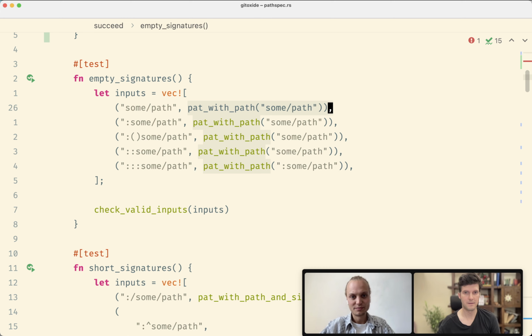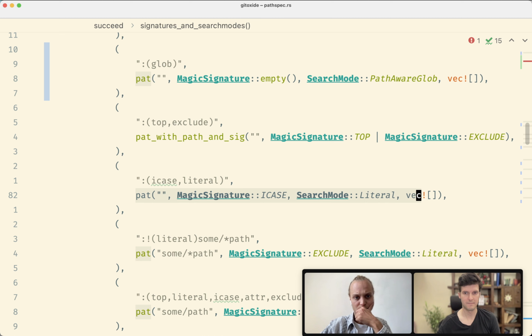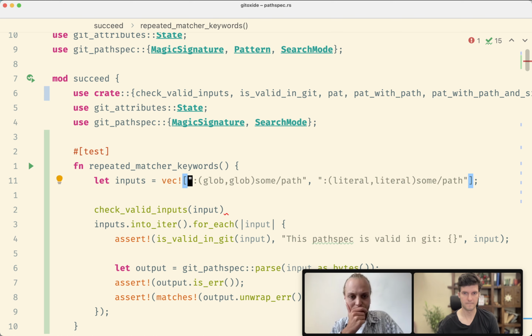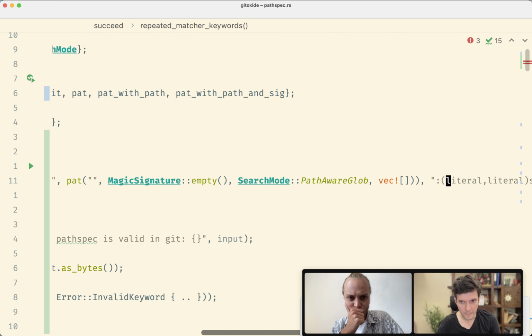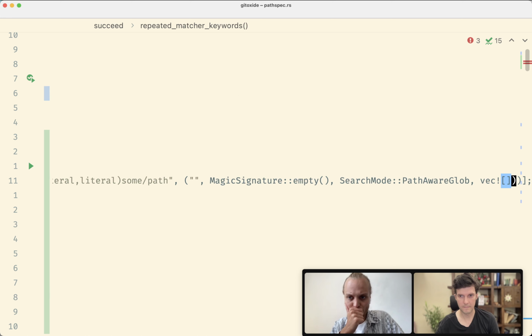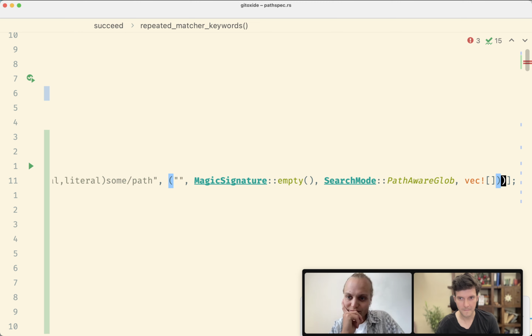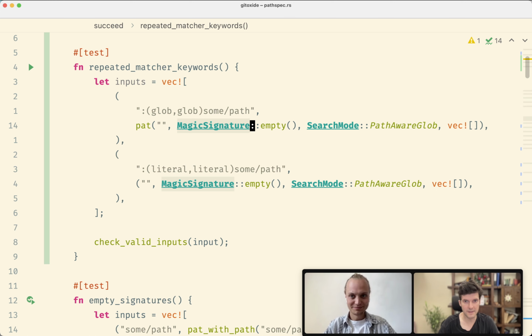Okay, path. So here, but this one, the big one, pat. Do I need pat? What do you mean? I need something that gives me the path and the search mode. So I think then I need the big one here. Oh yeah, that's basically everything. Okay. That's everything. And glob. Okay. It does not seem to like it very much. Okay. Yeah, so that might even work. So glob.